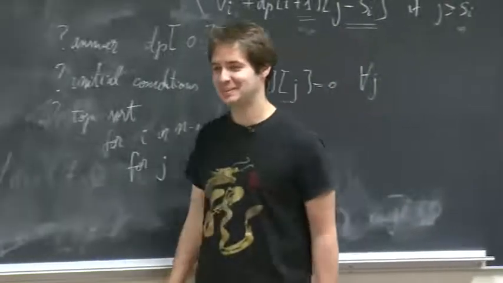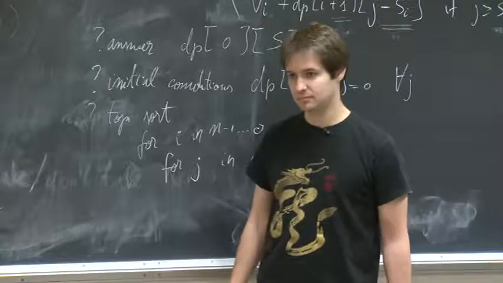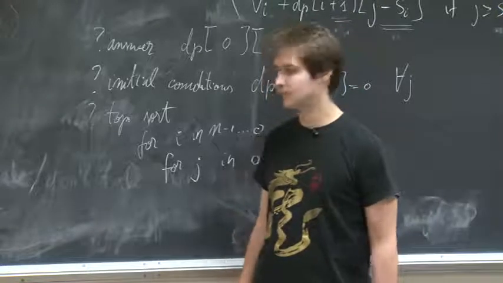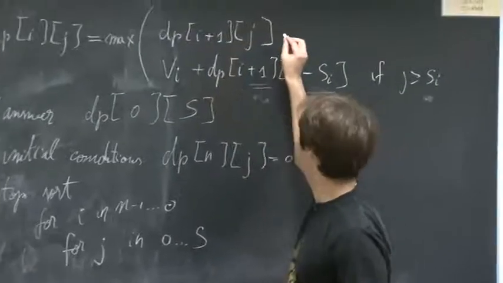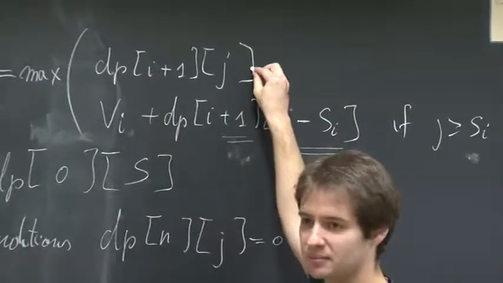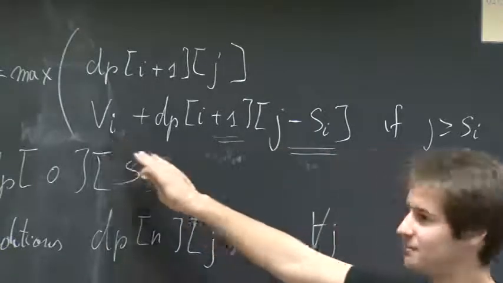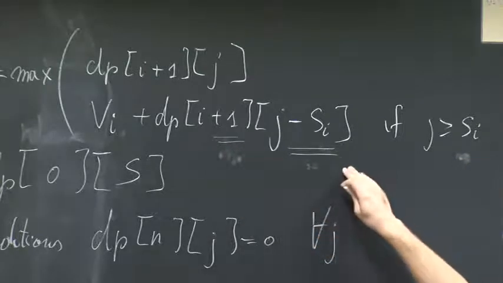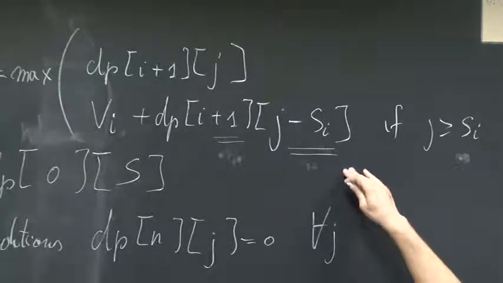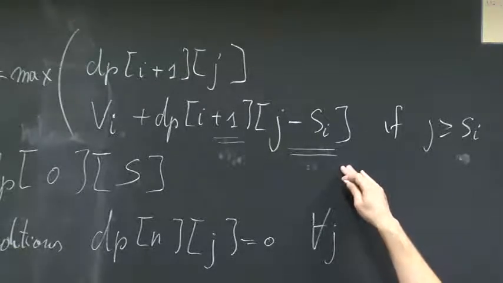What's the up order again? Because I get how if you're looking horizontally, that's the top thing of the max. It's saying dp of i plus 1, j. Yep, so this is looking horizontally, and this means I did not take item i. You didn't take item i, but if you are going to take item i, you add the value of i, and then you look back for dp of i plus 1, which is the previous column, and the row number is whatever capacity you have left if you did take it.